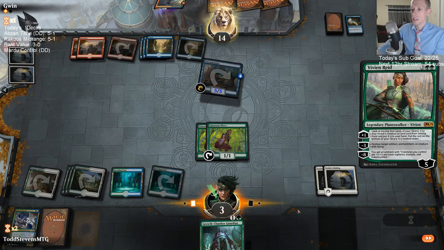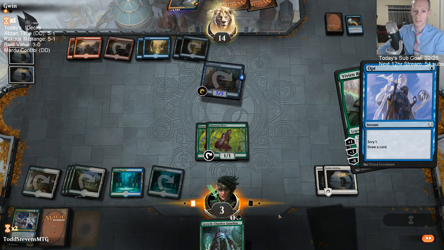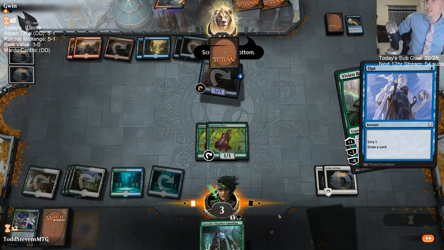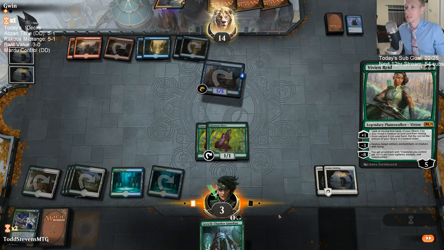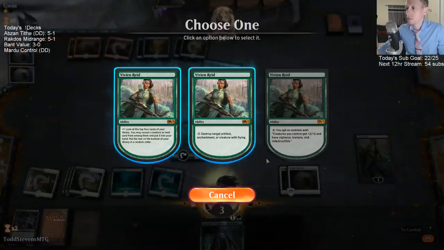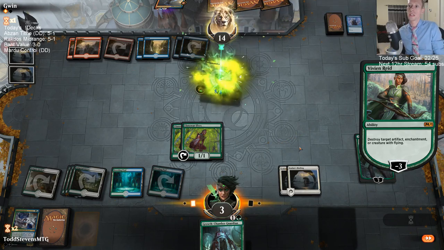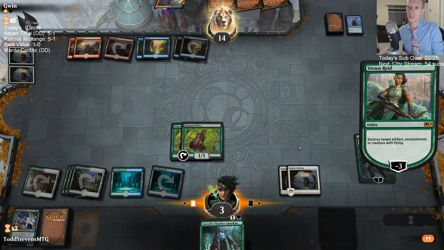Does this work? They scry to the bottom. Every fight makes me stronger. So our opponent had that Opt in hand. I feel like sometimes they should cast that Opt during their turn. Means retribution.